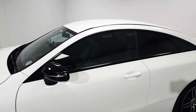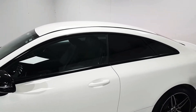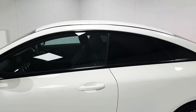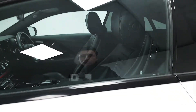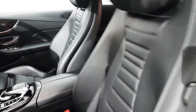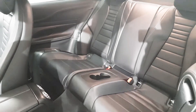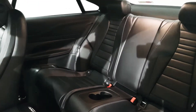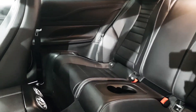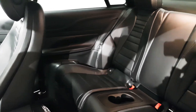Again with the night pack, the exterior trim around the windows would usually be in chrome, but here we have it in gloss black. We also have rear privacy glass. This car is finished with a beautiful black leather interior. Despite only having two doors, you can see we still have plenty of leg room here in the back, as well as ISO fix points.